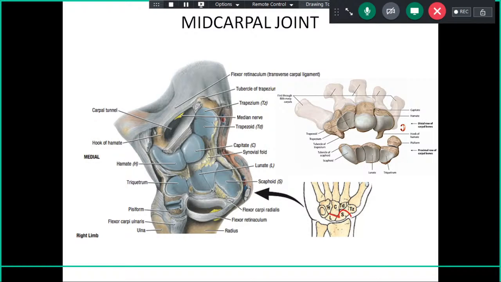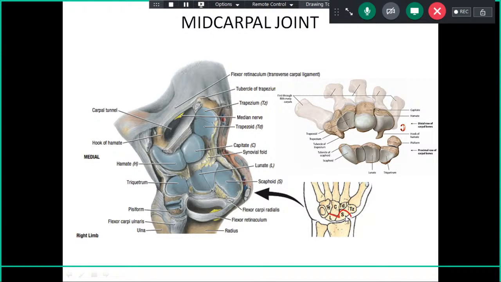Okay. So the proximal and the distal rows, how it goes, scaphoid, lunate, okay, and see that's how the joint cavity has been opened. This image shows your flexor retinaculum. Again, appreciate the flexor carpi radialis tendon. Okay. The mid carpal joint, see something, it is shaped here as S shaped.